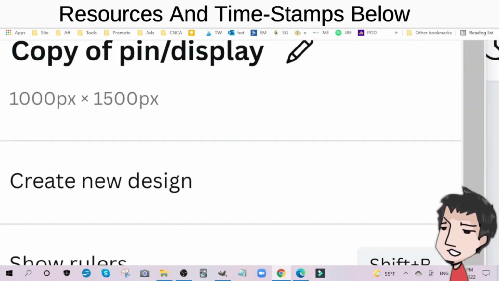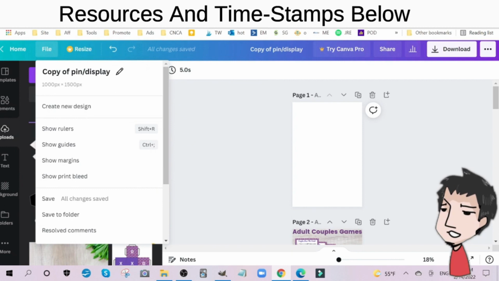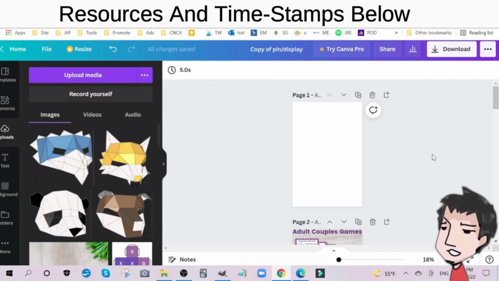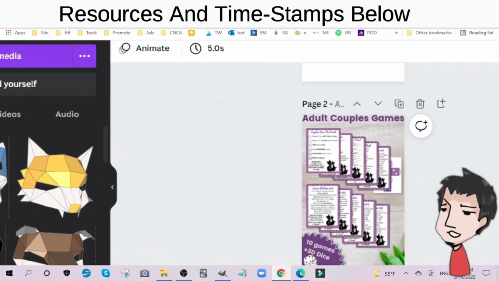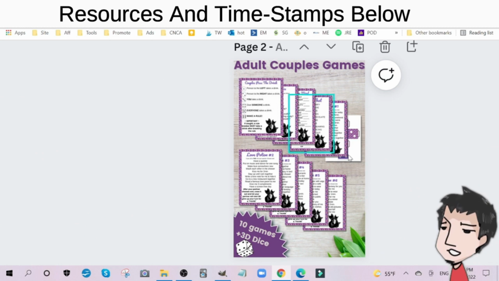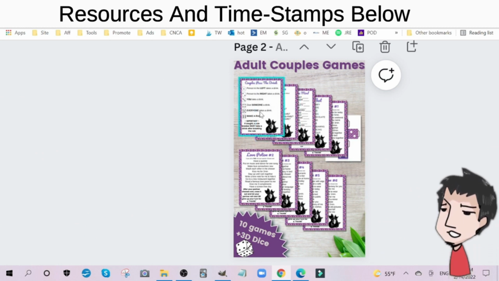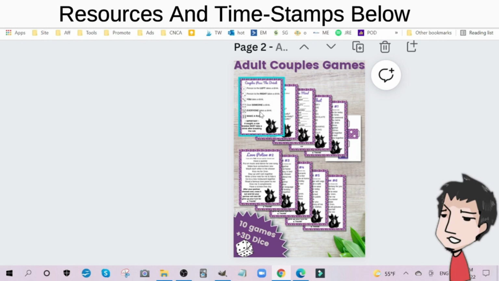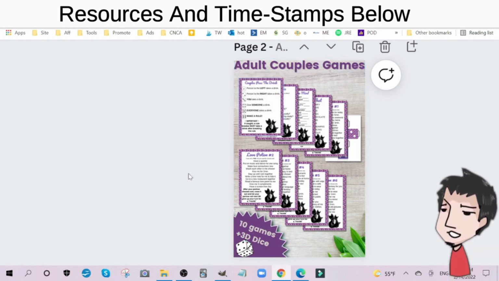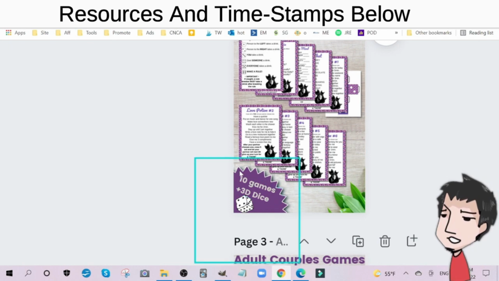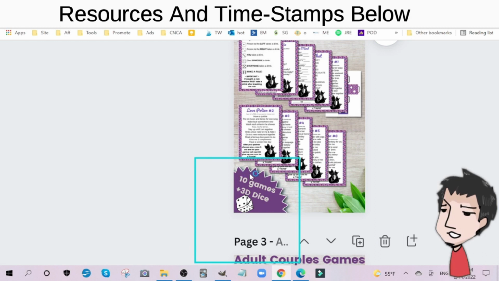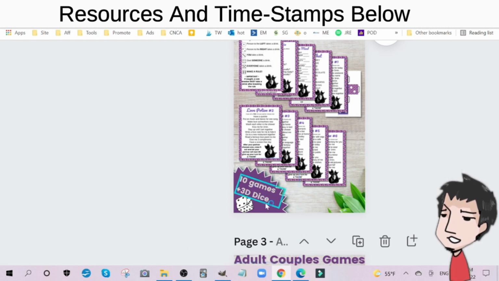Once you do that, you're gonna need a background. Okay, let me show you a completed Pinterest pin. In this example, you can see I have a pin for a printable game bundle for adult couples. I have a very attention-grabbing graphic: 10 games plus 3D dice.